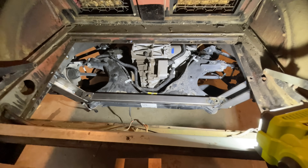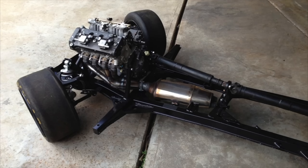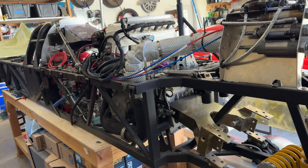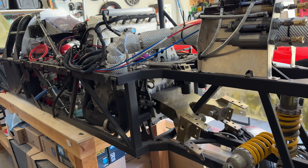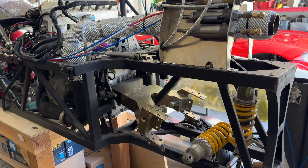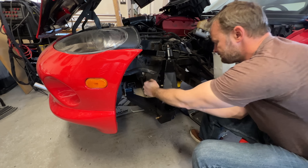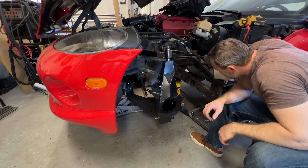I own five cars and only one of them does not have modified suspension. The 4Runner is the least of the modifications, but the S600, the Viper, the Jag, and of course the Land Speed car all have pretty much fully custom suspension. A clever mechanic could probably figure out which screws to turn to change camber, caster, and toe, but there are no specifications for these parameters except for what I randomly decide on a delirious late drunken night after working on the car for 16 hours.